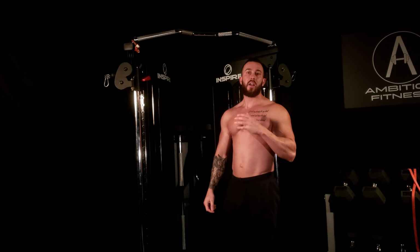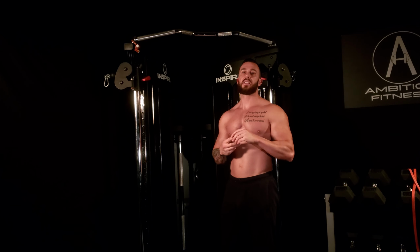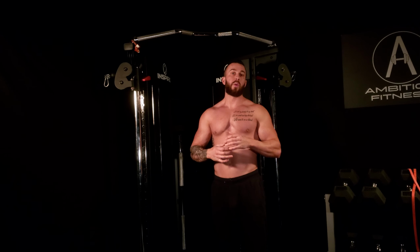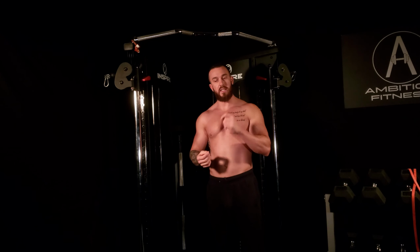Okay, so if you cannot do a regular wide grip pull-up, I'm going to show you just 3 different ways that you can work your way into being able to do at least one, and then from there work your way up to being able to do a full set of them. Okay, so this is tip number 1.